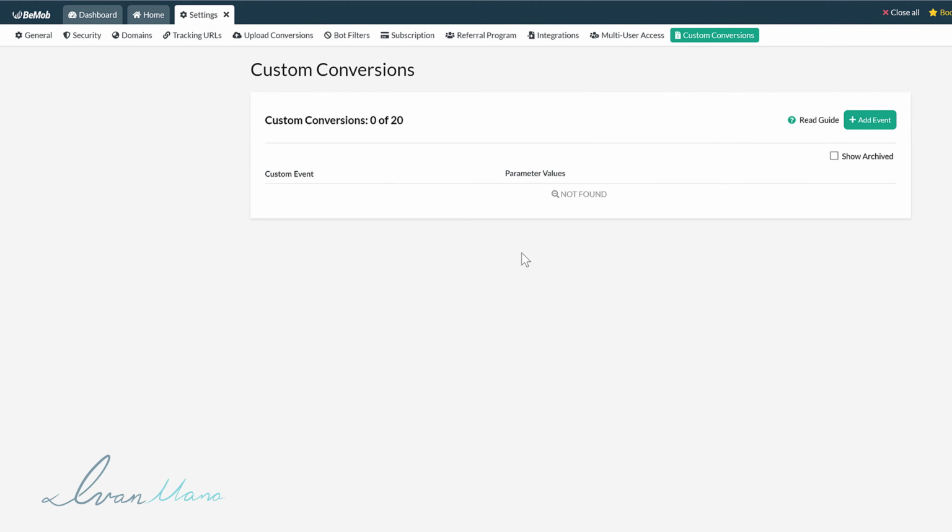What this does is you will be able to send the conversion data to the traffic source of your choice. So let's suppose, for example, Microsoft Ads does not integrate with ClickBank. So you will not be able to see conversions in Microsoft Ads at all if you're promoting ClickBank products. There's just no way. So what you could do here is add a custom conversion, and as you get data in BeMob, you can send that data off to Microsoft. Now this process does get pretty technical. I'm not super familiar with it myself because I don't do this, but that is basically what this is, all right?